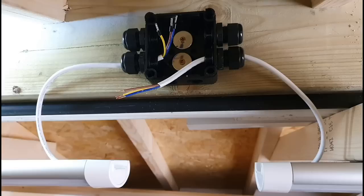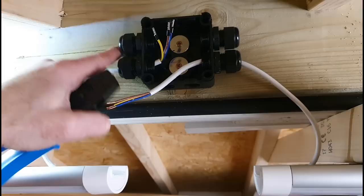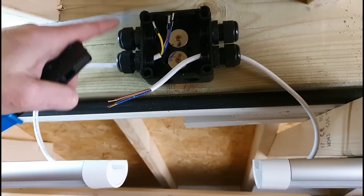In terms of connecting the cables up, I've just put them through this whisker box here, and up here we'll have the power come in. I've left that for a bit of additional in case I need some power coming out at a later date, because it's a bit awkward to mess about with when it's up on the timber, but if I put one in there now it's easy enough.